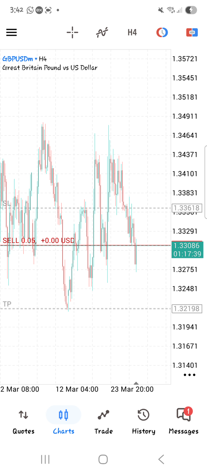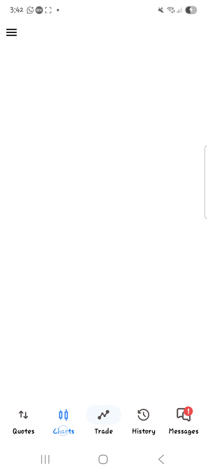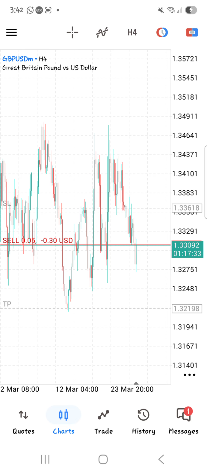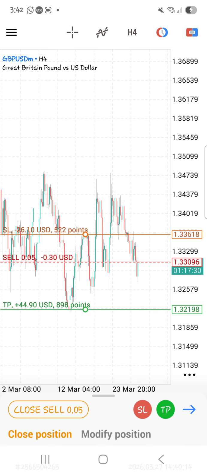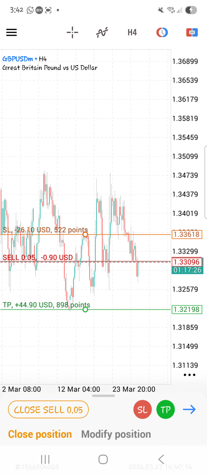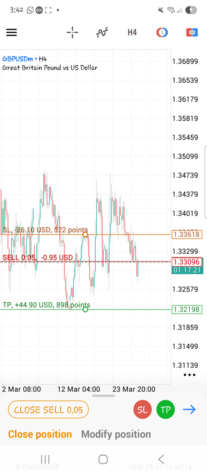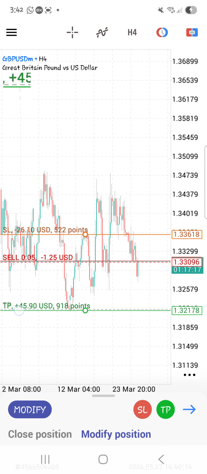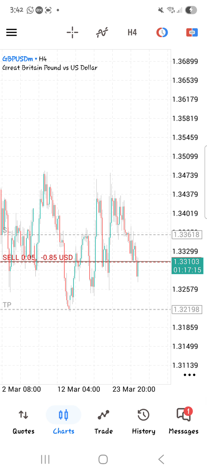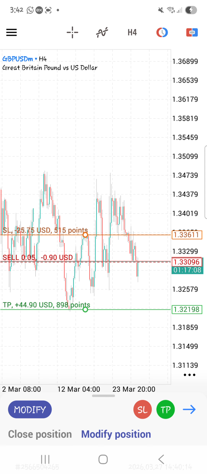So let's say this trade is okay, you want to close it. It can close by itself. Once price comes and hits your stop loss, it will close by itself in a loss. But if it comes down and gets to this take profit side, it will close by itself in profit. That means once you make $44.90, it will close in profit. But if it goes against you and it goes minus $25, it will close in a loss.